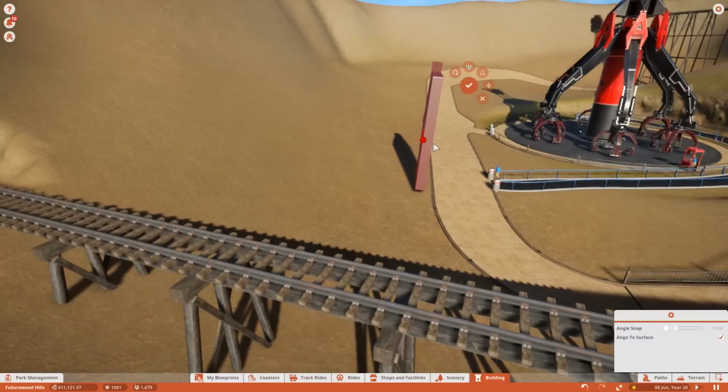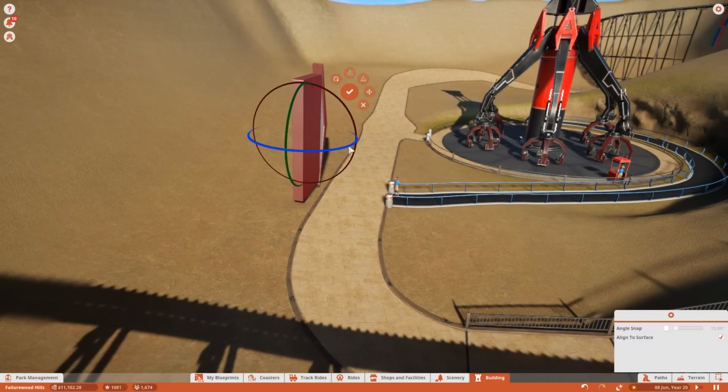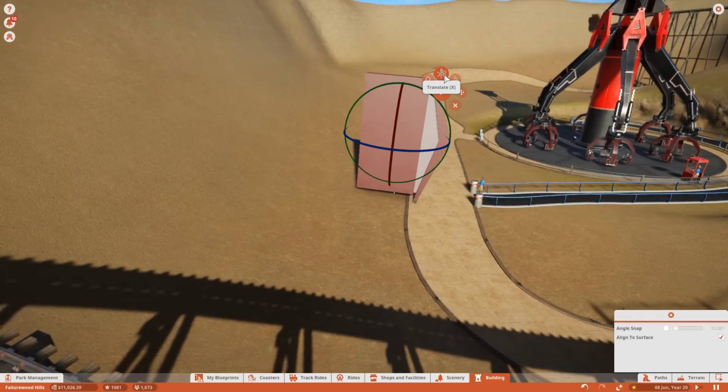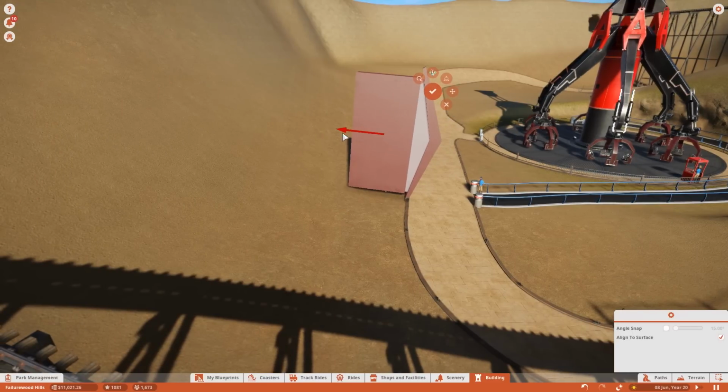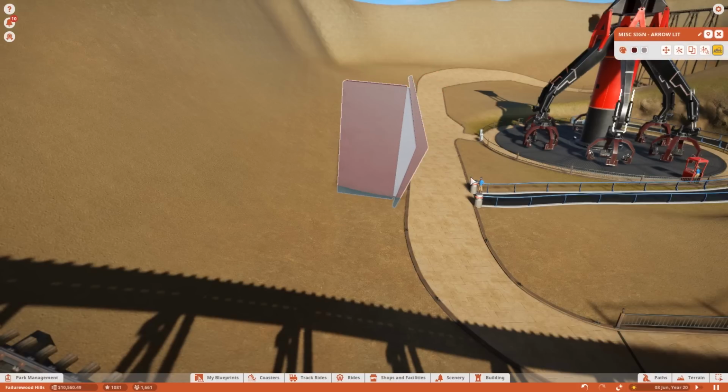So we'll come back over here. Yeah, and then twirl it around, because we'd hate for anybody to miss it. You know, we will make this not the most subtle of signs. Just like that. Yes. Good.